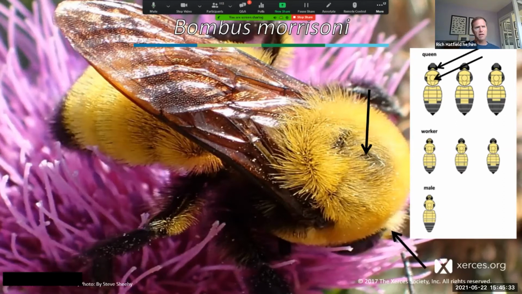It also has a yellow vertex, or the top of its head here is yellow. And its close lookalike species, which we'll go over in a minute here, has black on the top of its head and has a black spot in the middle of its thorax, or at least it usually does. So those are the two main things that we're going to look for. And so photos that include the top of the head and a top-down look at the thorax are going to be very important to identify this species.